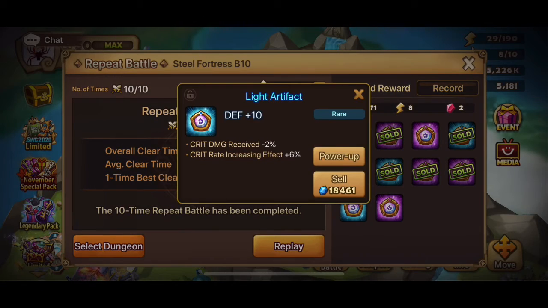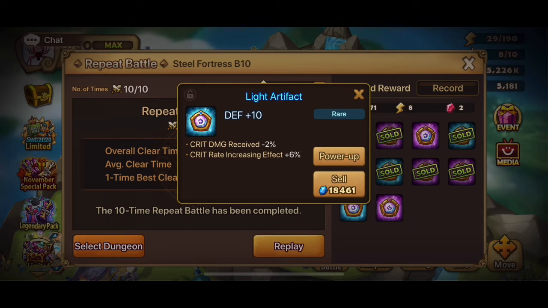Here, light artifact, crit damage received reduced by 2%, a very, very good substat, one of the best that you can get, especially if it's a defensive artifact, because it will be incredibly good on your defense. Imagine that you have this on your John, and people are trying to cleave you with illusions, then they will deal crit damage, and you will reduce that crit damage, up to 20% reduction I think, so it's great, guys, it's great. That's a very, very good substat to have.